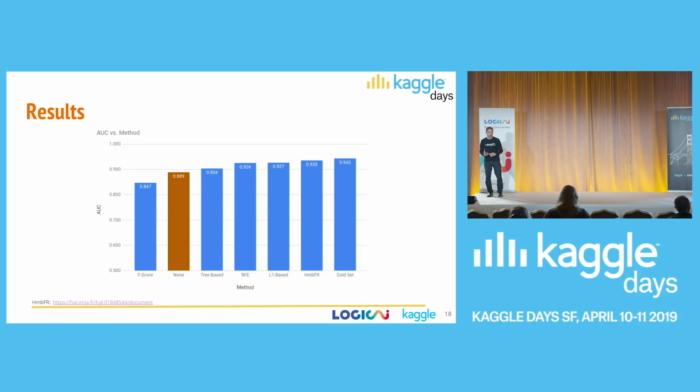This is a continuation of the experiment that I was showing before, where I created this fake data set. The red bar represents the performance that I got just using all the features. And then the different feature selection techniques that I used and how I was able to improve the performance. This is the reason I like this topic so much, because it usually leads to a win-win situation, because you get better performance using fewer features. So it's a faster model, cheaper to compute, maybe cheaper to maintain, and it performs better. That seems like a win-win to me.